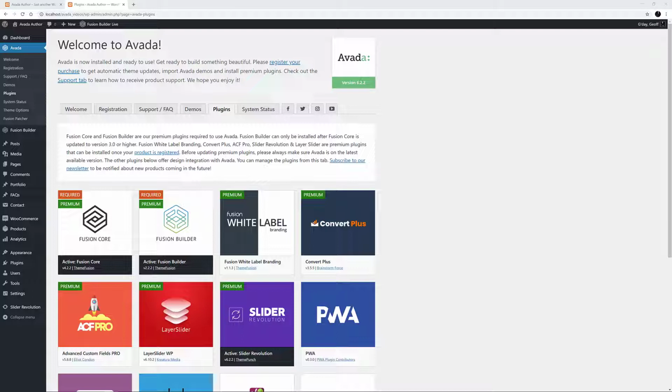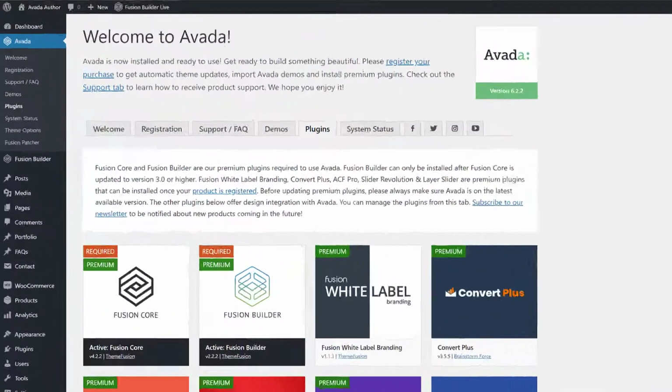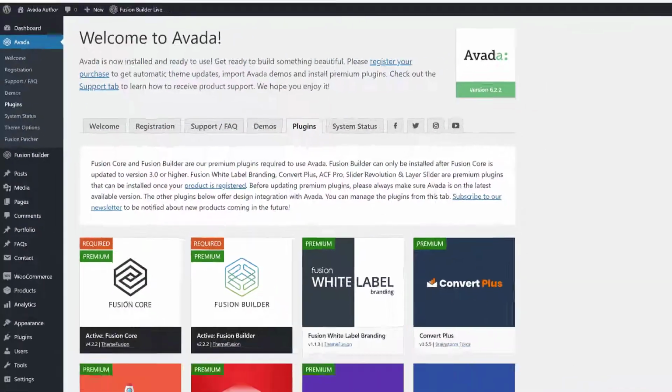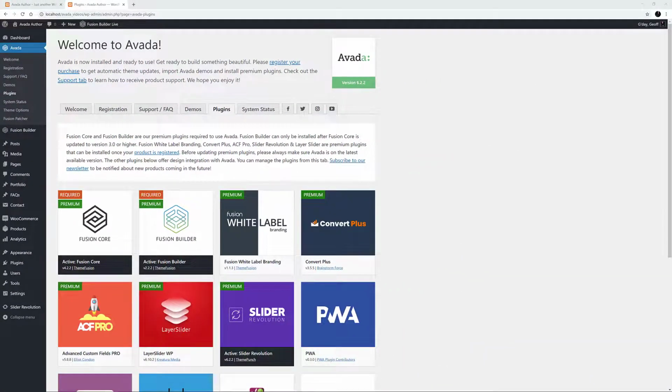The first thing to do is install the plugin, and with Avada this couldn't be easier. Just go to Avada, Plugins, mouse over Slider Revolution and click on Install. This adds the plugin with one click and adds a Slider Revolution menu item to the dashboard. If you have imported a demo that includes a Slider Revolution slider, then it will be installed during the demo import. I've imported the author demo here, and so the link is already on my dashboard.